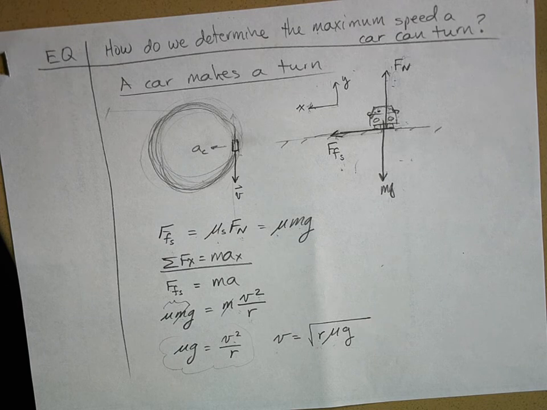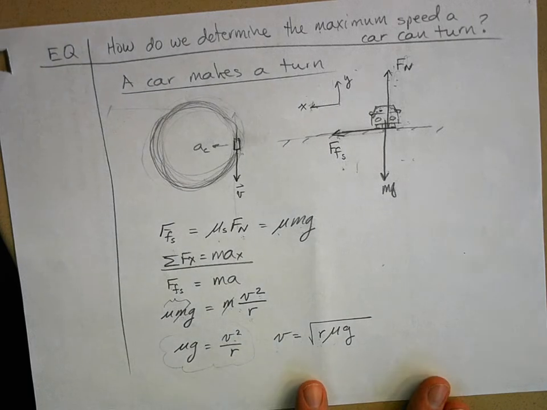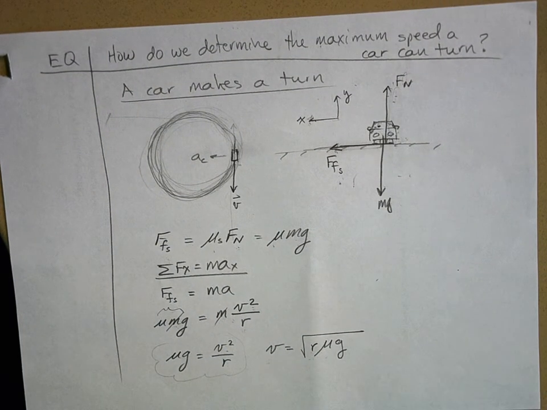But should you even allow that speed? You probably want to reduce it from there so that you have a safety margin. And that's how they come up with the speed limits around turns. You get off the freeway and it says 20 miles per hour, those tight little turns, you better drive 20 miles per hour, because you'll see those skid marks that go off. Yeah, those were people who didn't take physics, I think. Okay, any questions? That is all.